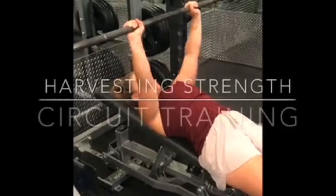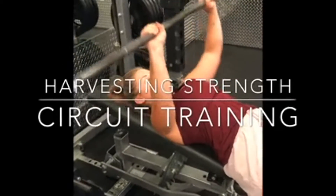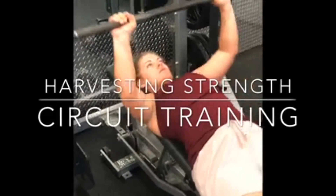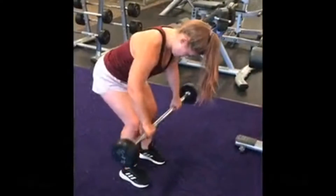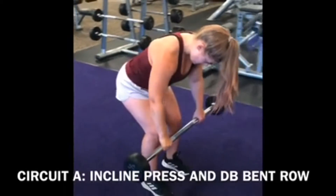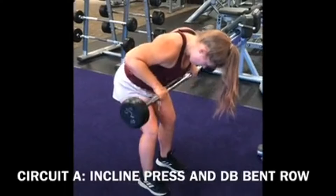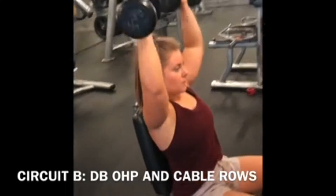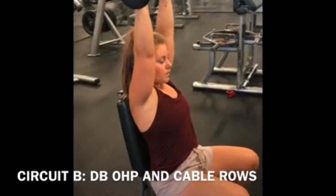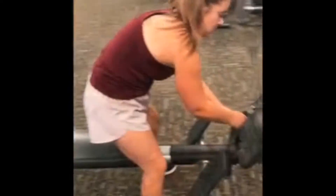Okay, so like I said, we're limited on time — got about 30 minutes, let's crank out some circuit training. One of the biggest benefits of circuit training is we're going quick; it's a metabolic trigger and we're trying to get things flowing within a limited amount of time, which makes it more realistic for those of us who have crazy lives. We started off with the incline press followed by the bent row. The benefit here is that we're doing big muscle groups, which means a bigger metabolic trigger for more caloric expenditure. Now we're going with the seated dumbbell overhead press and then the cable row.